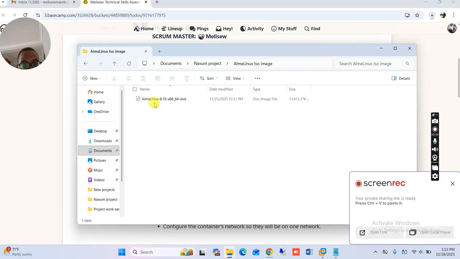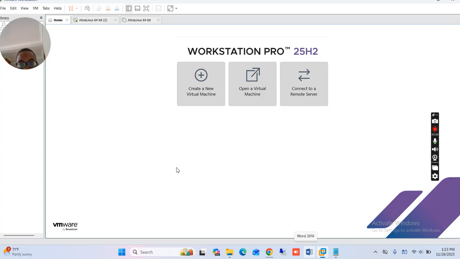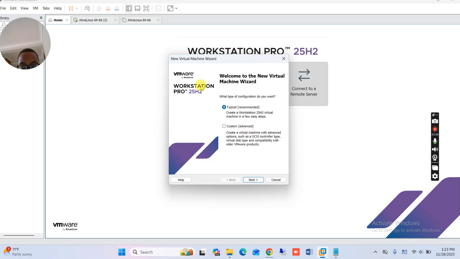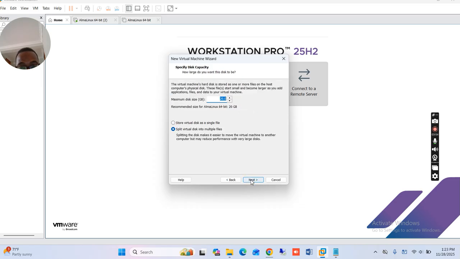So this is our ISO image. I'm using my Workstation Pro here. So let's create the typical, which is recommended. Virtual machine name.